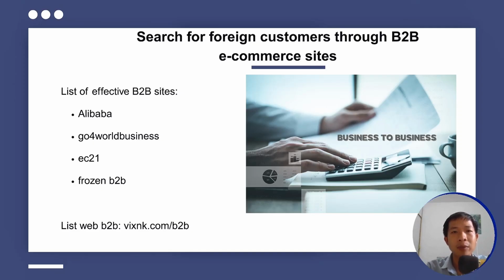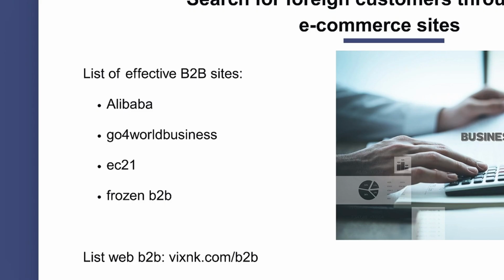Now, the next part is finding foreign customers through B2B e-commerce platforms too. There are indeed a lot of these e-commerce platforms, but through the process of researching, you will be able to list out 4 platforms that are relatively effective for our import-export industry, which are Alibaba, Go Forward Business, NC21, and Fusion B2B if you are working in the frozen goods sector too.